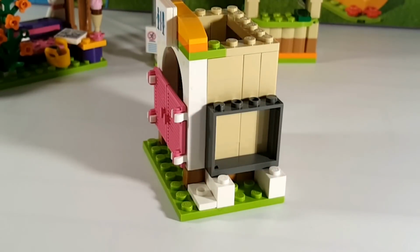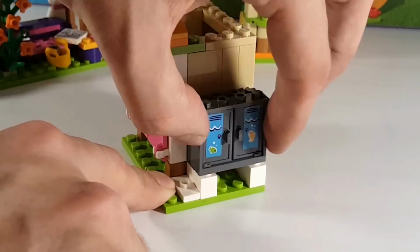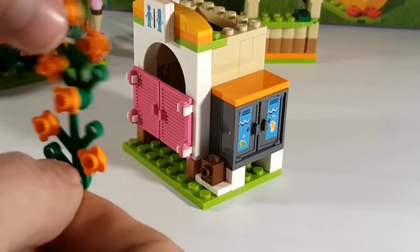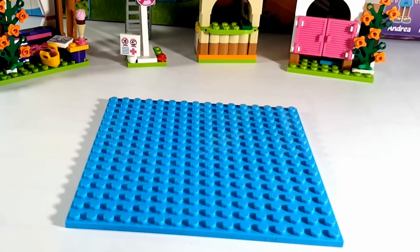There you saw the nice sign. Boys and girls can go into it. And there you saw the lockers. And I actually made one little mistake. I need to put it a little bit to the front, but that's an easy fix.